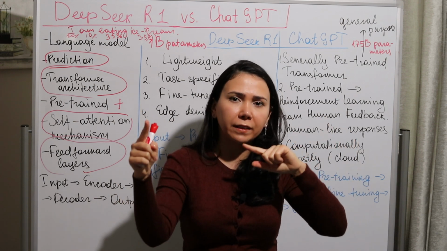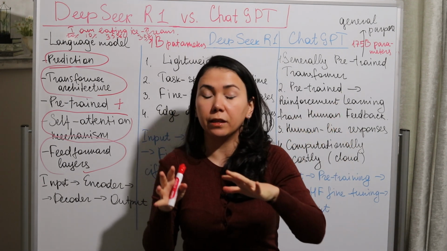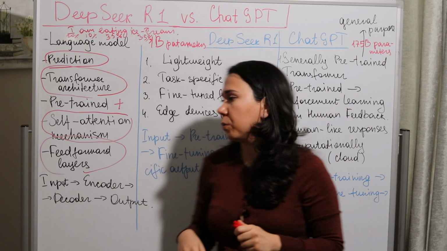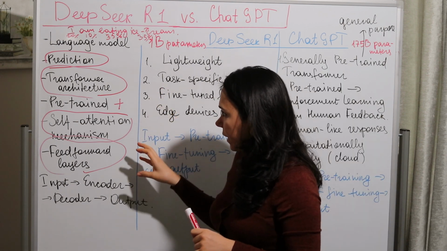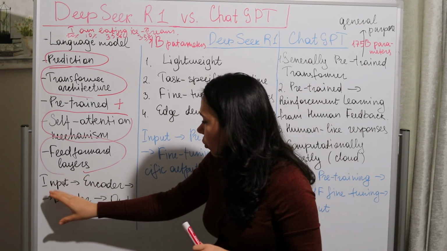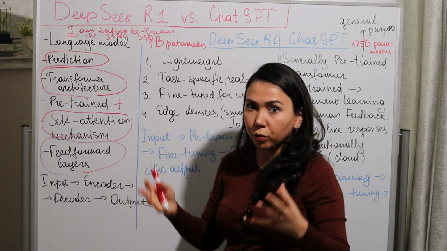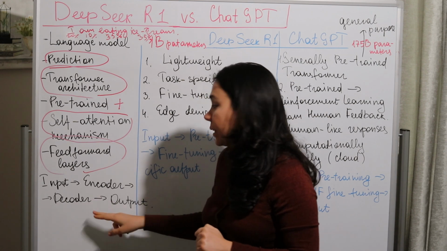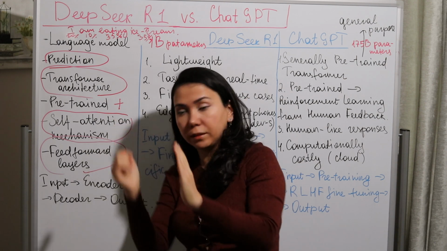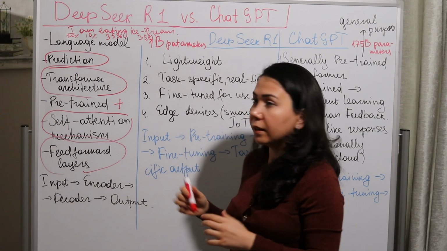Monica and Chandler, they were friends, they had different partners in the middle, they both had bad relationships, and now they're together. And it will be a totally different experience and totally different thoughts that you might have about the series' progress. So you have transformer architecture: pre-trained, self-attention, and feed-forward layers. On a basic flow, the input goes to the encoder, right? The information is analyzed, encoded, and then output is produced. The information is decoded after the AI has produced the information, then it did the reasoning, it produced the output, and then at the decoder level, we get the output as a last step.